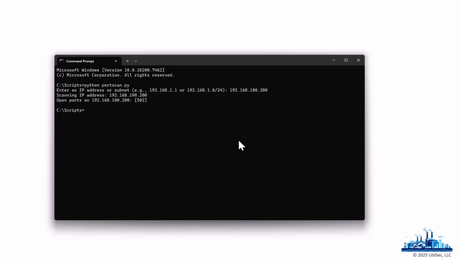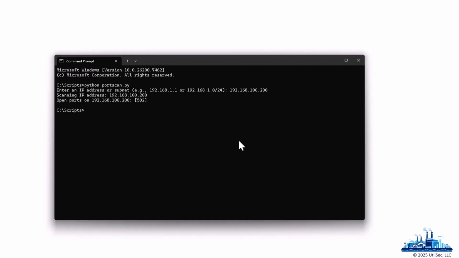Now, as a pen tester or more as an attacker, the problem with this is to be able to run that script on, let's say, a Windows host inside the OT environment that I'm able to gain access to, more than likely it doesn't have Python installed. I hope not. It shouldn't for security purposes. Sometimes it does. But if I have to install Python, that should tip off the defenders that we're in the environment.